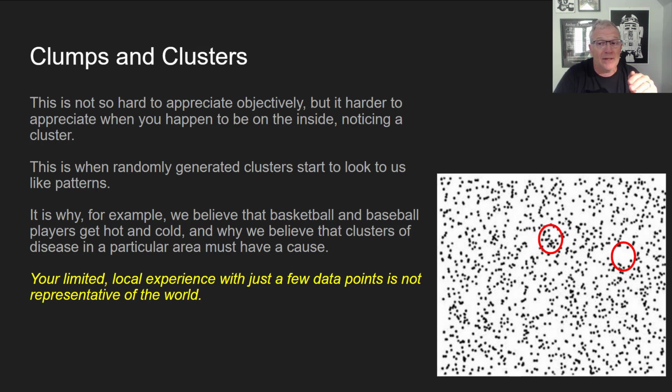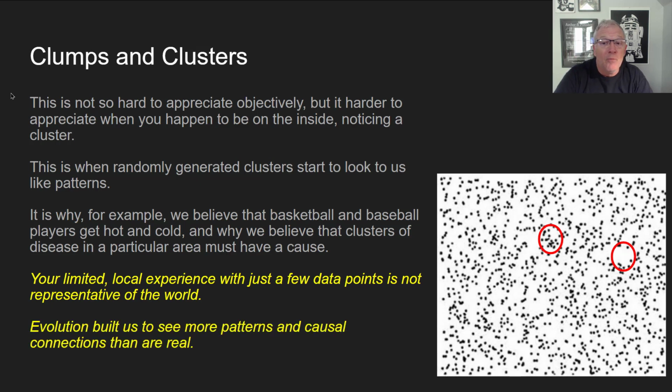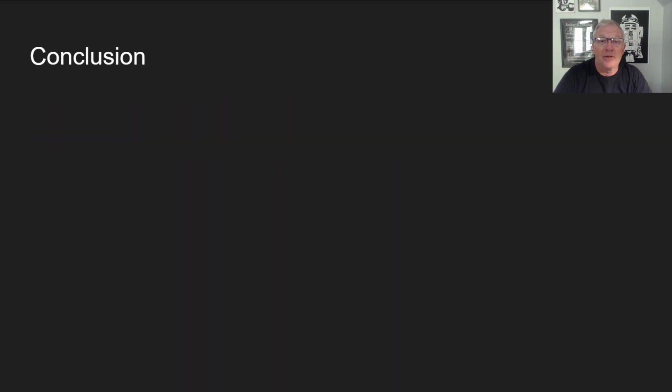I mean, the first question to ask is, what's the data? Is there evidence that something's going on that's beyond just my seeing something, right? Just beyond my happening to see two car wrecks on the way to work. Wow, what's going on? Why are there so many car wrecks? Nothing's going on. Just shit happens sometimes, and you happen to be on that road. Evolution built us to see more patterns and causal connections than are real. It looks like there's reasons why that would build a slightly more successful adaptive system.